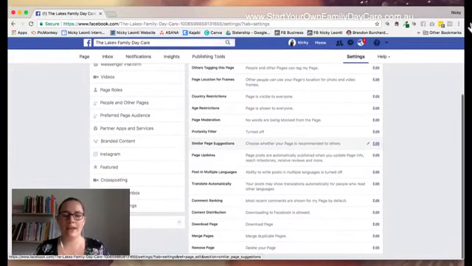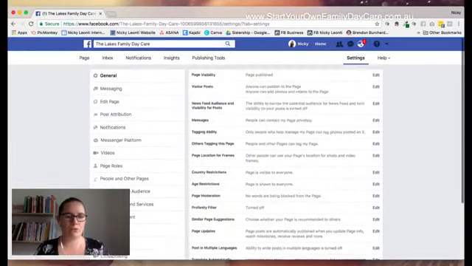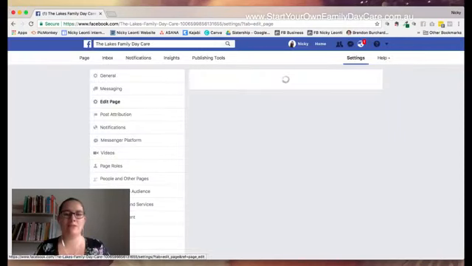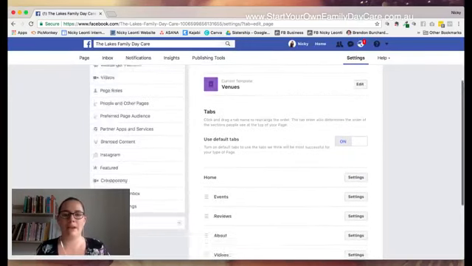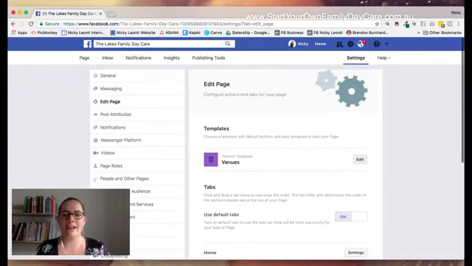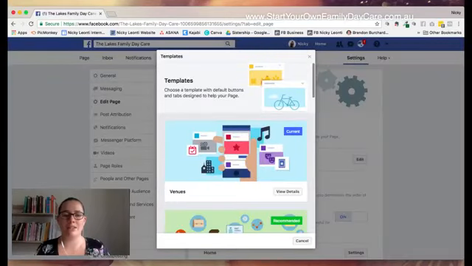So what we want to do is go on the left-hand side, we're going to go to edit page. This is really important that you do this before you take any other steps, because you're going to start linking this. Maybe you might send an email out to your family saying, oh, come and follow me on Facebook, or you might start linking it anyway, but this is kind of a template, like you can change the templates.